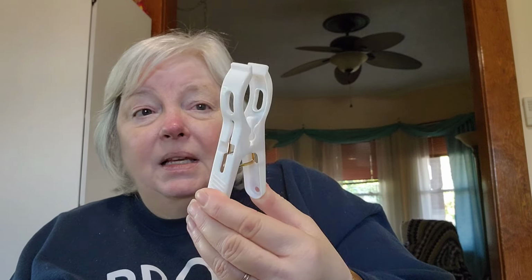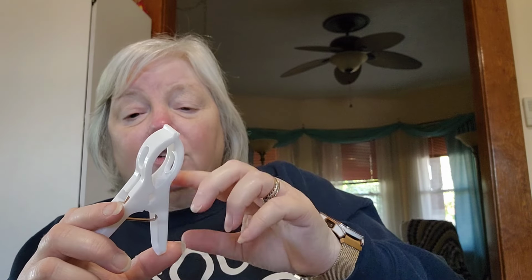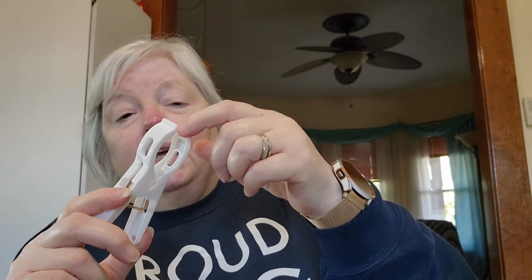You could do the big things like I did, and now I'm throwing them in plastic bags. A lot of people will buy clips similar to this, and I've tried this before, and then you take your end and you clip it in here, or you hold it down, and you wrap around this. And you just do little amounts at a time, so that it's not too bulky and heavy.